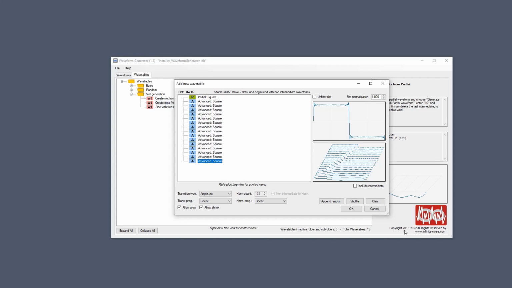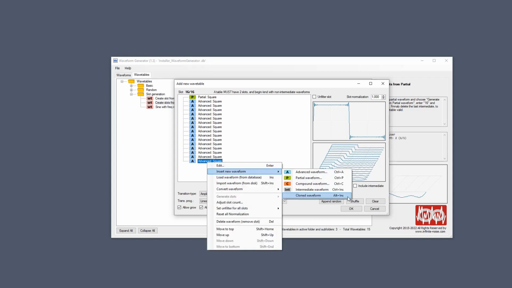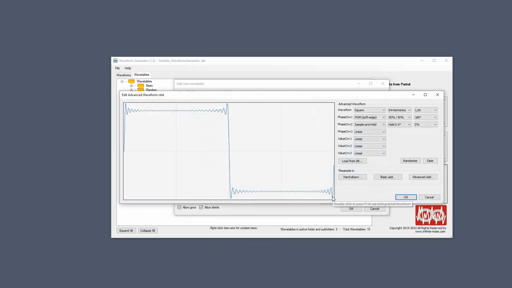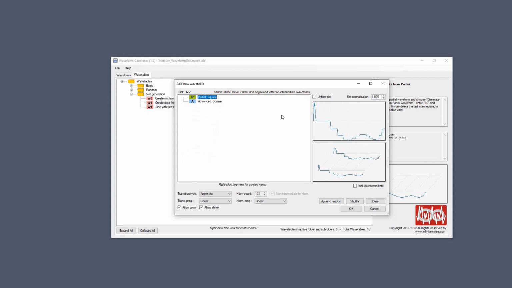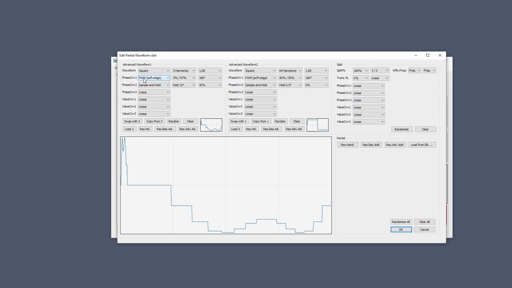What else can we do? We can take this one, clone the last one. Then we can remove the sample and hold, and change it into a symbol. And then hit Control Insert a few times. So now we have these that were generated. Then we have some intermediate ones that shift into this last one that we manually made. So that's how you can quickly generate a lot of slots from either an expression or, as in here, a partial. One thing you should be aware of is this only works as long as you use the same converters.